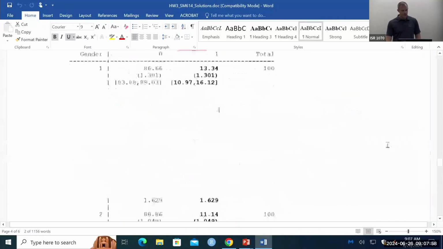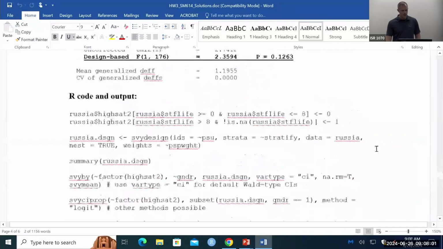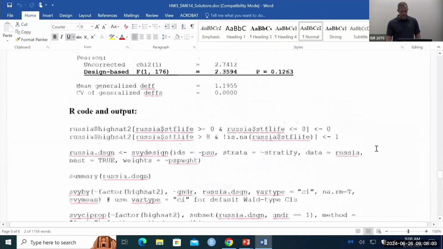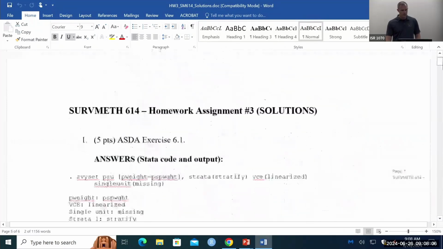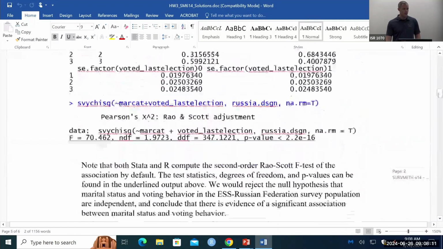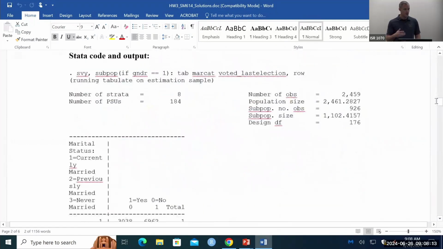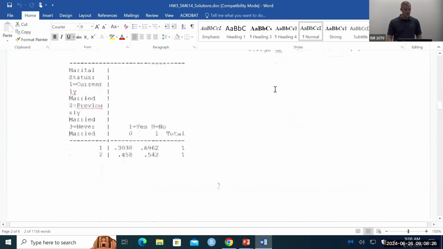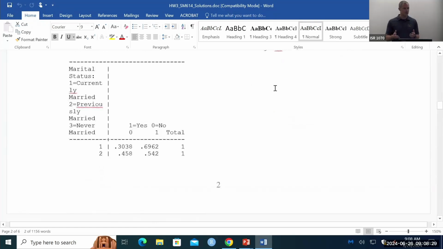But like I said, for the most part, there were just a couple minor errors here and there, and everybody seems like they did a pretty good job. This solution set will include both the Stata code and the R code for executing all these different problems. You can refer to that code and just see if there were minor errors that you made where you might have deviated from what we felt was the ideal approach in the solutions. But again, most everybody's doing very well in the homework, so that's looking good. All right, so take a look at those solutions. If you have any questions, just send an email to me and Young Chow, and we can get back to you and resolve anything that might have come up.